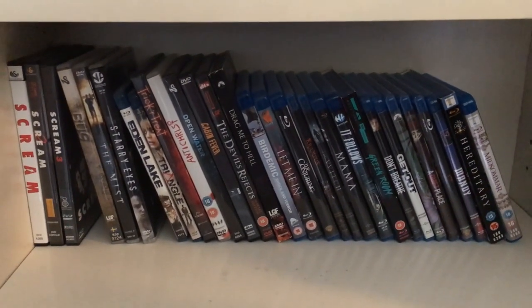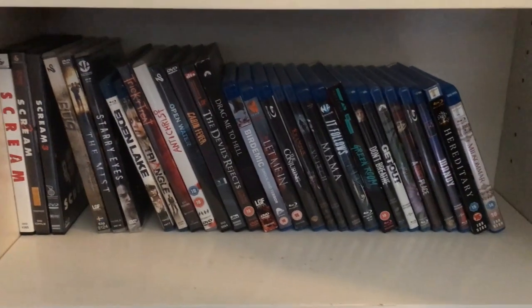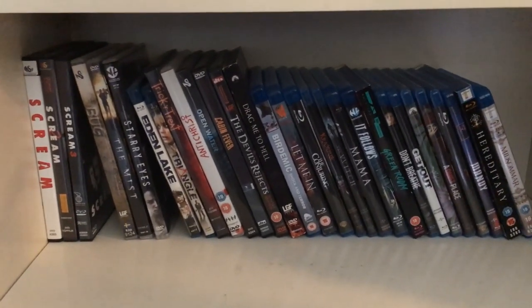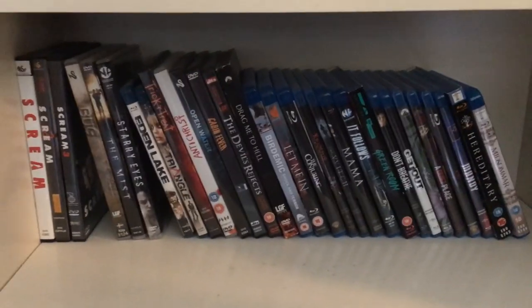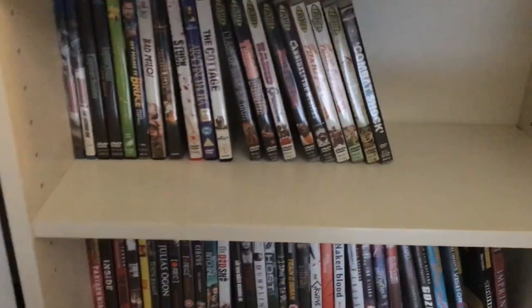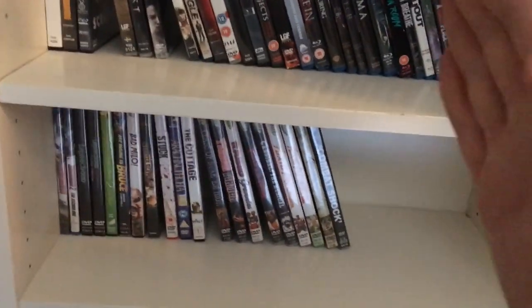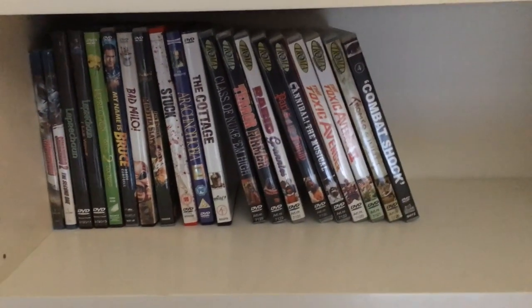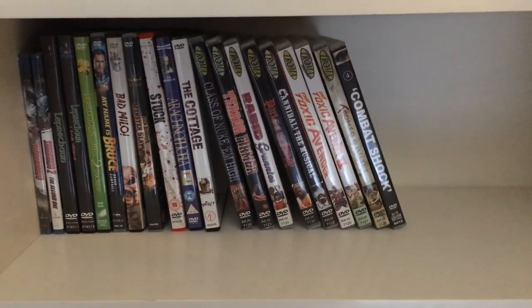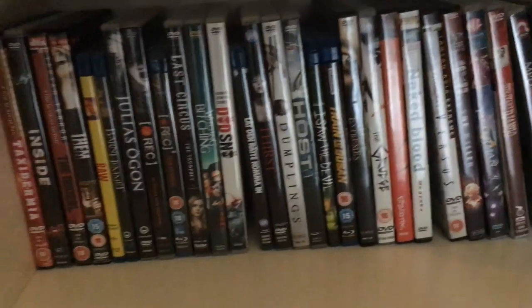I think I can sell a lot more of these. It's hard to know what I want to keep and sometimes you sell stuff that you regret, but it's not a big deal — you can get them back. My collection is kind of like a river — stuff comes in but stuff also gets pushed out. Down here is black comedy horror movies with some trauma stuff, and then finally at the bottom I have my foreign movies in their own section, with the exception of Asian genre movies.